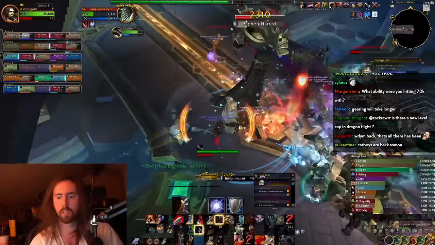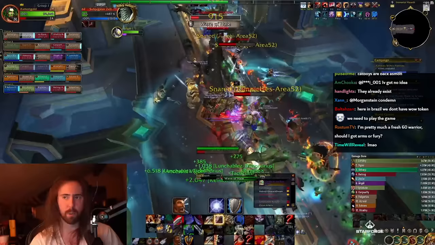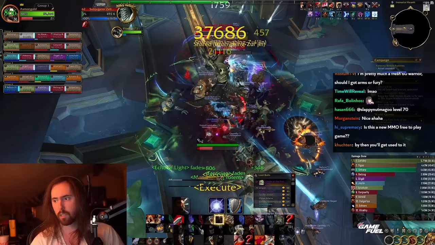What are you hitting 70k with? Condemn. So basically all I do is I hit the same button and I'm top damage. Well, I'm not, but I'm doing a lot of damage. I'm 100% doing way more than I would if I was Fury. If I go and look at Vigilant Guardian, what was my damage to him?